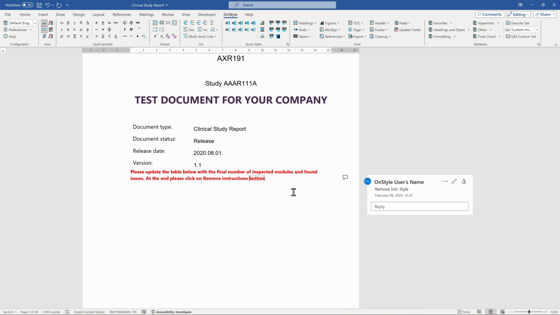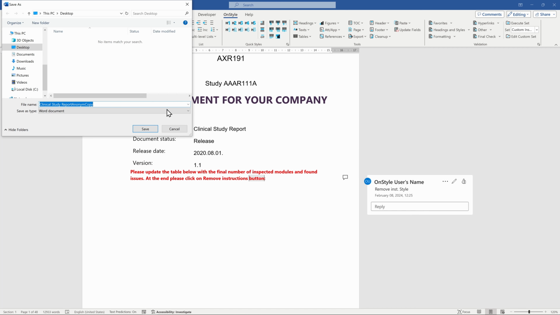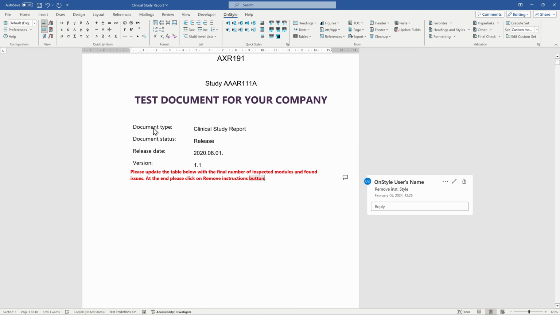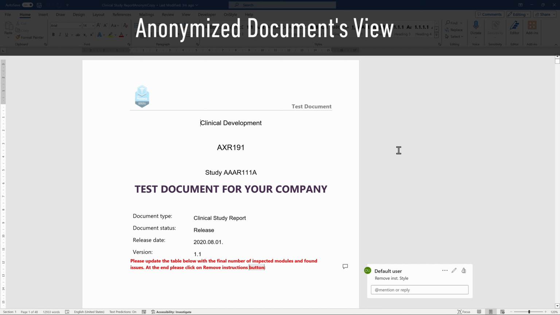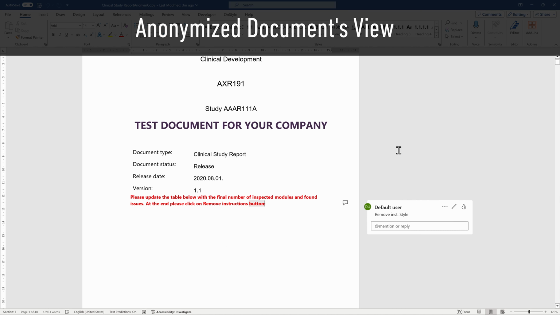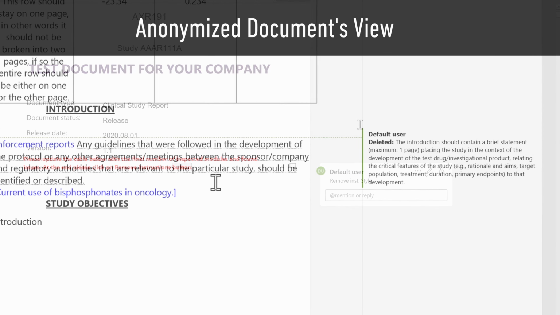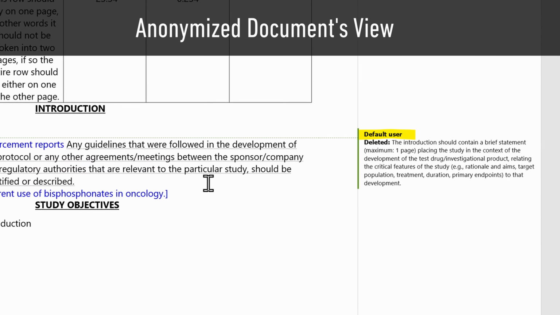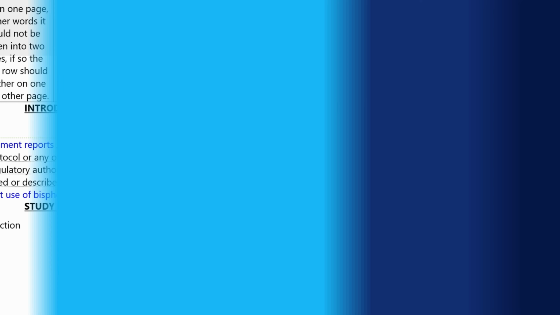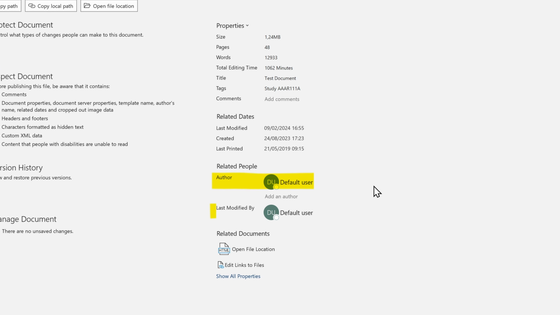Export anonymized document. For security reasons, this feature lets you export your document with all comments and track changes items anonymized. These items' contents will be completely preserved, but their original author's name is erased. Instead of the original author's name, the default username of the document configuration will be attached to comments and track changes items. Furthermore, the module replaces the creator and last modified by properties of the document with the default author name specified in the inventory.